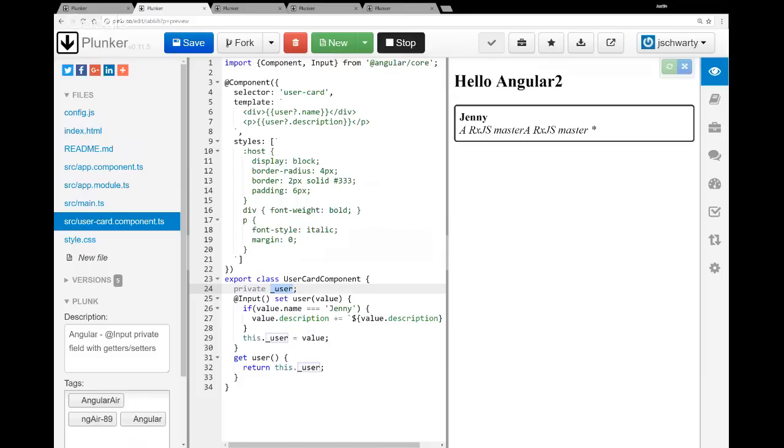One pro tip I found out the other day when I had a scenario like this: in TypeScript, you cannot do super.user equals whatever. It's a limitation of TypeScript's compiler. You can do it in Babel though, but that's just an interesting pro tip if you're trying to do inheritance or something like that. It won't work quite right.